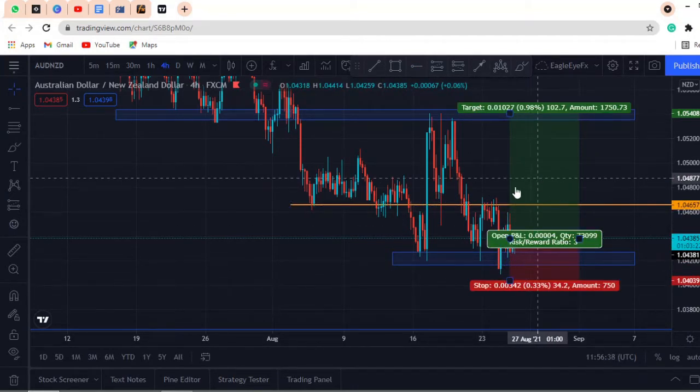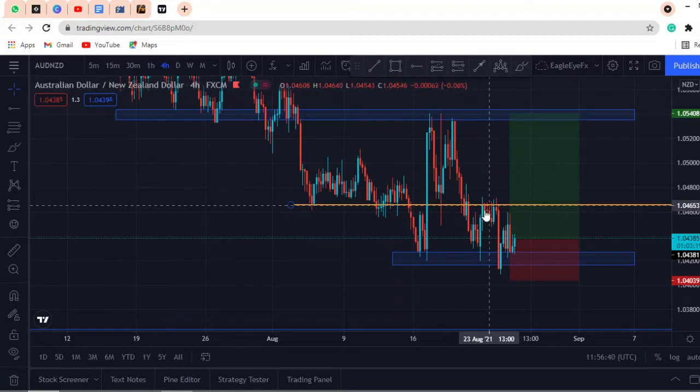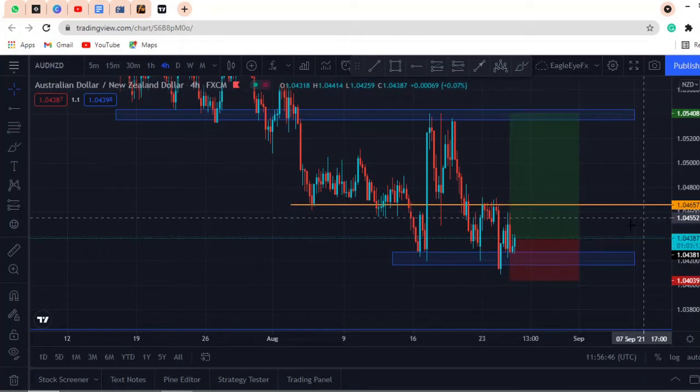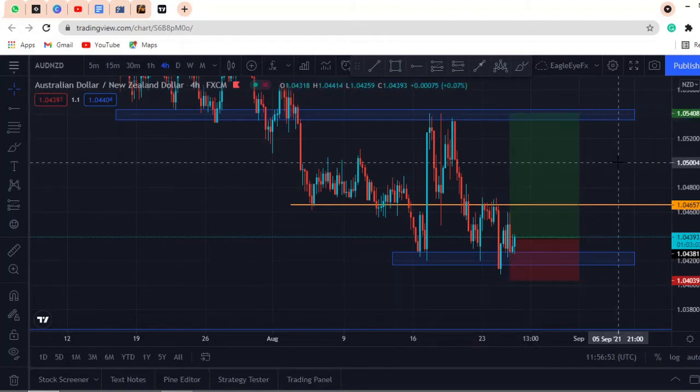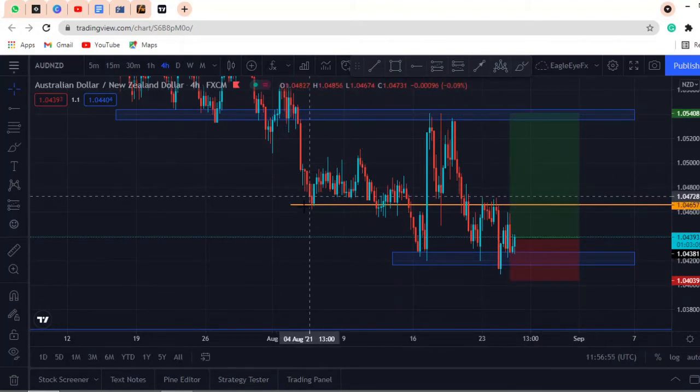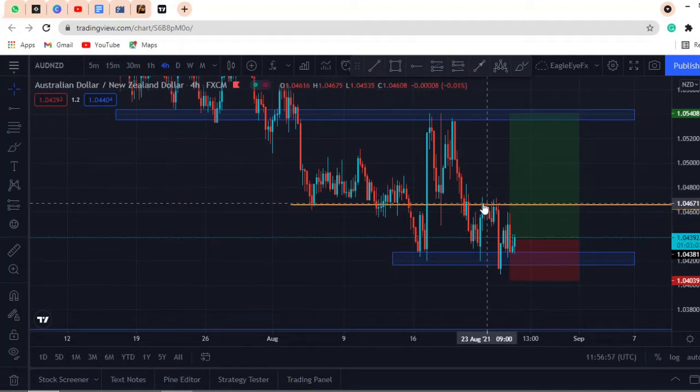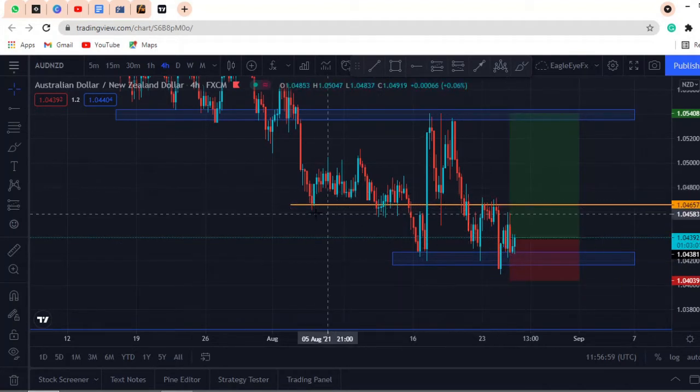Then once I'm able to break here, because I see when the market got here, one time it came back down again. So once I'm here, I can take some profit and adjust my stop loss to break even and try and see if I can hold it up to 3 times my risk. Okay, and this acted as a support, and now we see it acting as a resistance. That is the reason why I've drawn that line here.